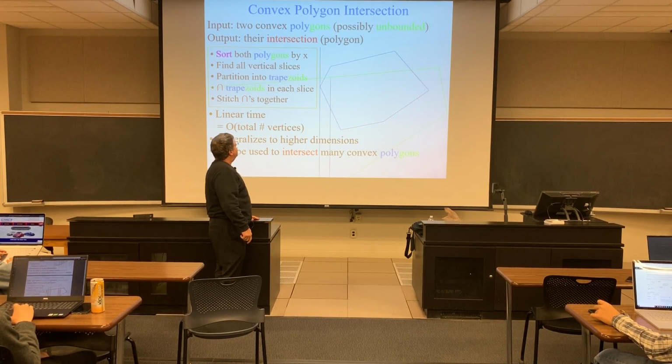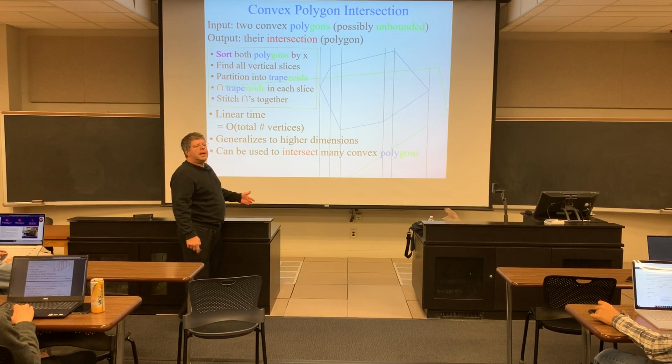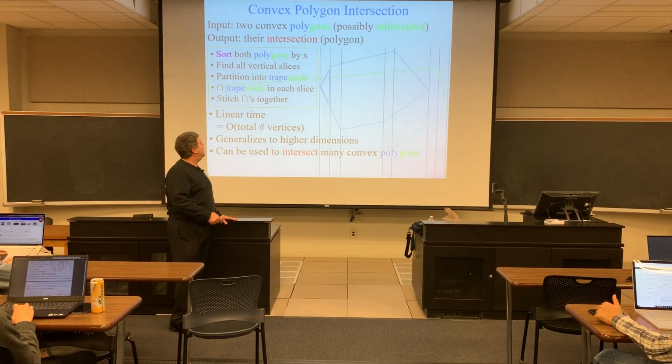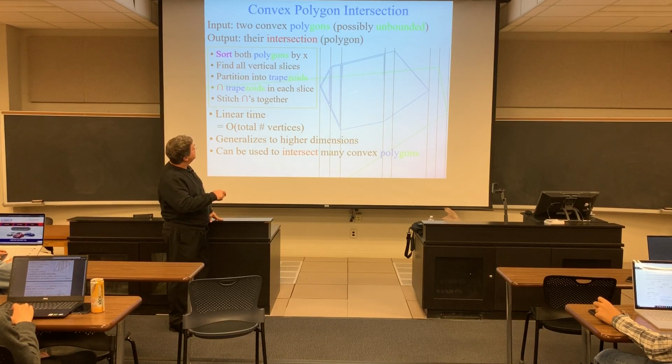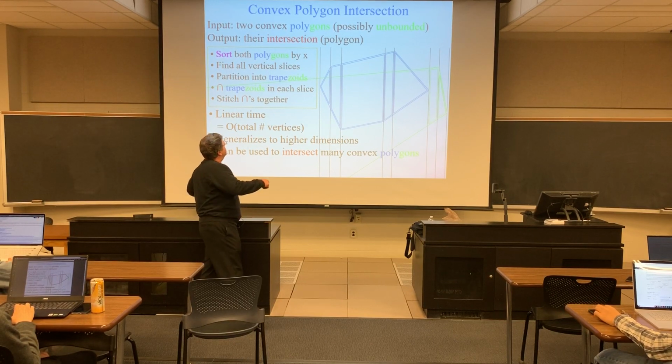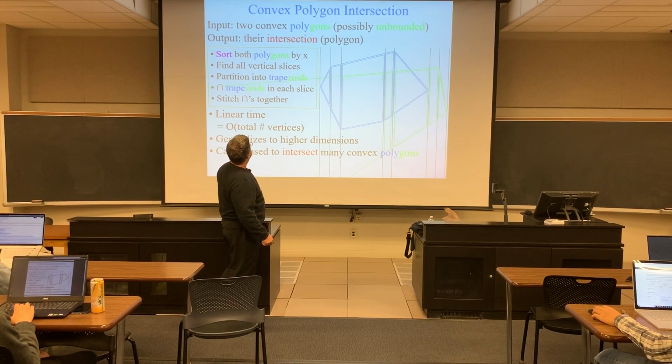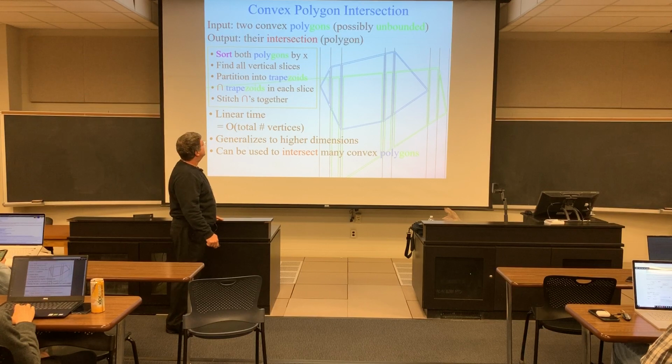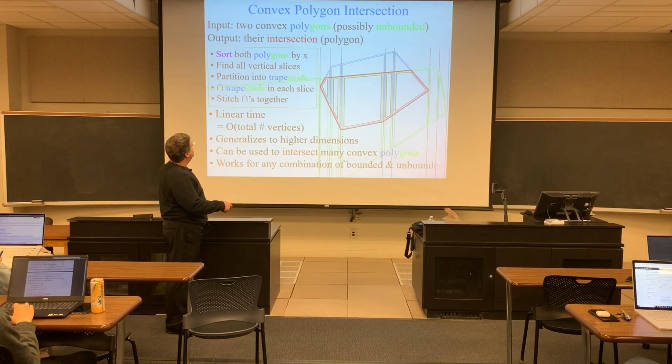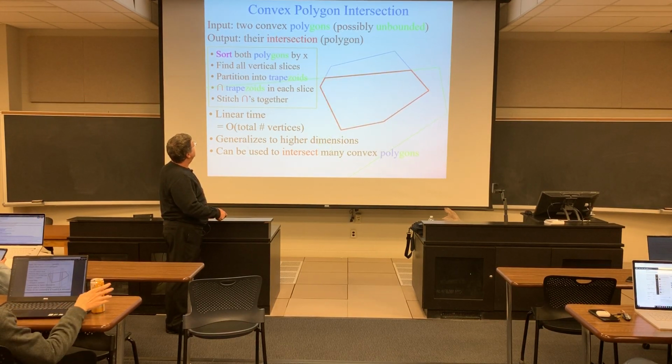So how do we find that if some polygons are unbounded? Well, exactly the same way as a minute ago. You do all these vertical slices. The unbounded one yields more vertical slices, and some of those slices can go off and be unbounded also. So, the slices in green here, let me backtrack.